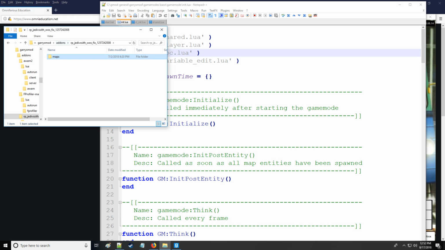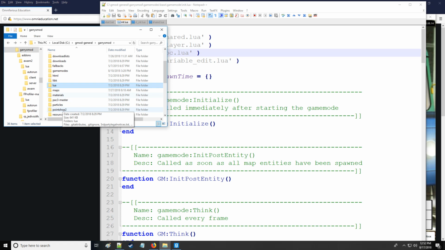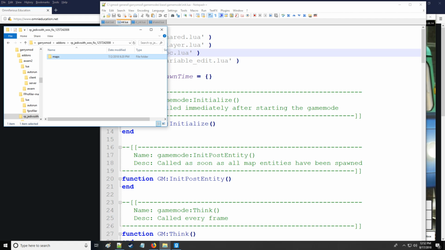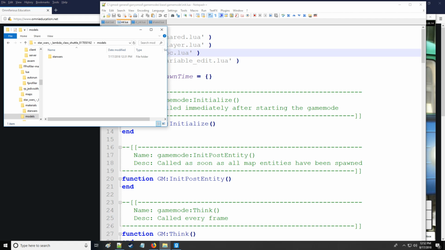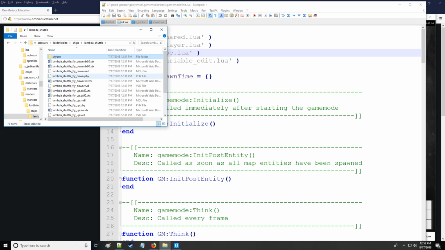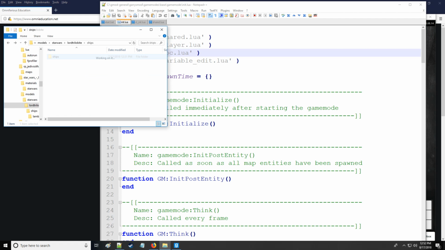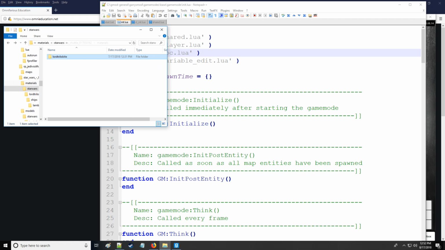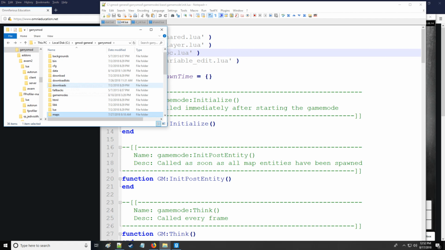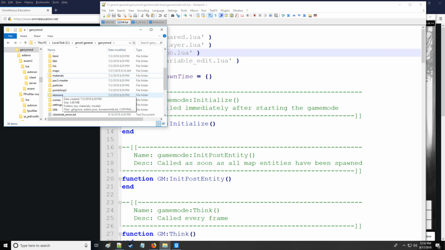Then we also have maps. So notice if we go back to Garry's Mod, as we said, we have the maps right here. So we have maps, and that'll have our map file right there. And then we also have materials and models. So go through all this file path until you find all the model files. And lastly, the materials, which will have all the information for the materials that the model uses. And of course, as you guessed it, these go into the models and materials folders. By default, there's no models folder, but that's all right. You can always create one if you wish to do so.